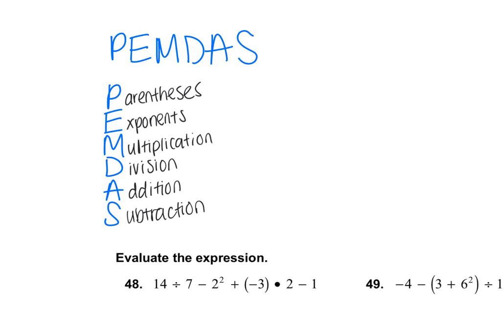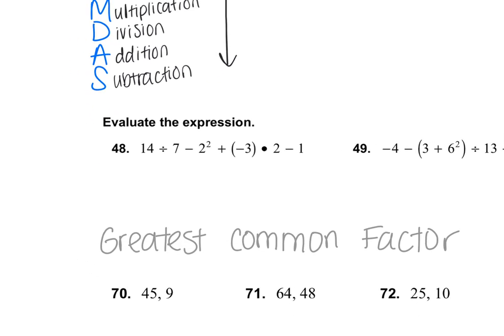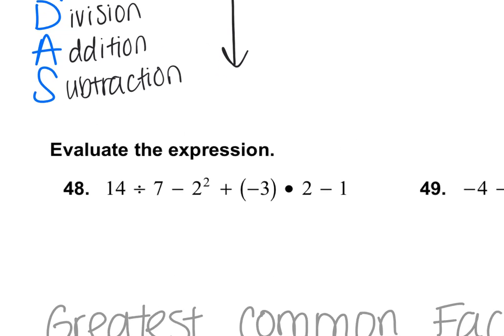And that's it, okay? This tells you the order we move from top to bottom, from P to S, in what order to look at your expression. So what do you evaluate first? So let's take a look down here. First thing we're looking for are parentheses, and we sure have parentheses. Our parentheses are right here and right here. Now, all you're looking for with parentheses is what's inside the parentheses. Is it simplified? -3 is inside the parentheses. There's nothing to do there, okay? -3 is just an integer. It's just a number. So we can't do anything. So parentheses are taken care of.